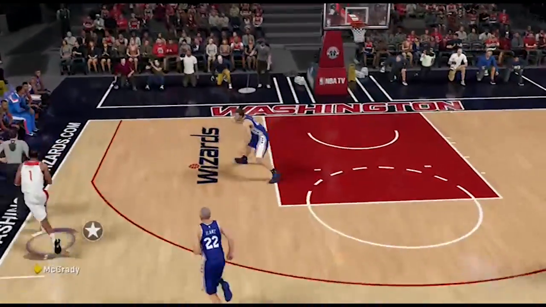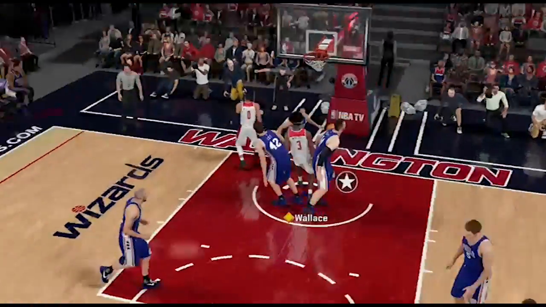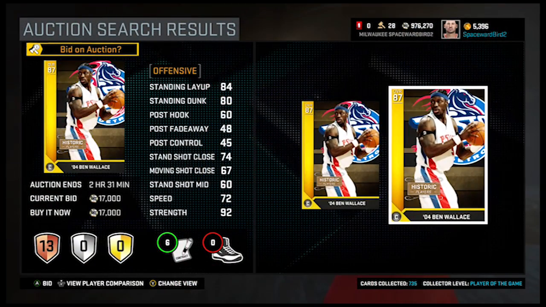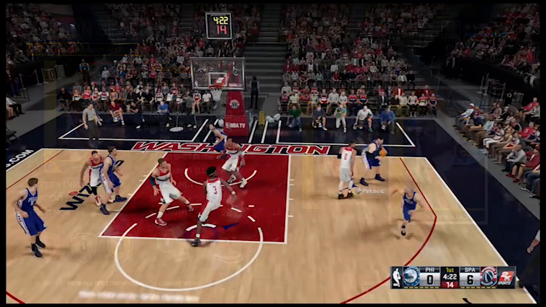Yeah, this card used to go for about 40 to 50,000 MT in auction about a month or so ago. He is now selling for around 20,000 MT. We find one in auction with a buy now price of 17,000 MT, and worth every cent. His defensive ratings are insane.